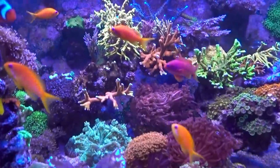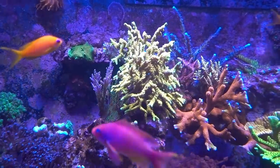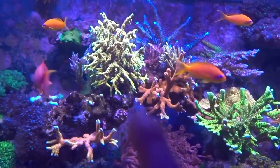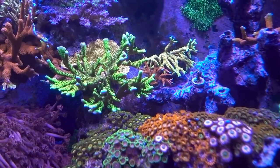All right, what's up, Reefers? Today we're back here in front of the 135 gallon tank again, and it is once again time to cut back on some of these corals, namely the goldenrod, which has just taken off, which is excellent. Out of all the corals, I think today I'm going to try to pull a few frags out of the goldenrods, and then also maybe one or two frags out of the slime ball.